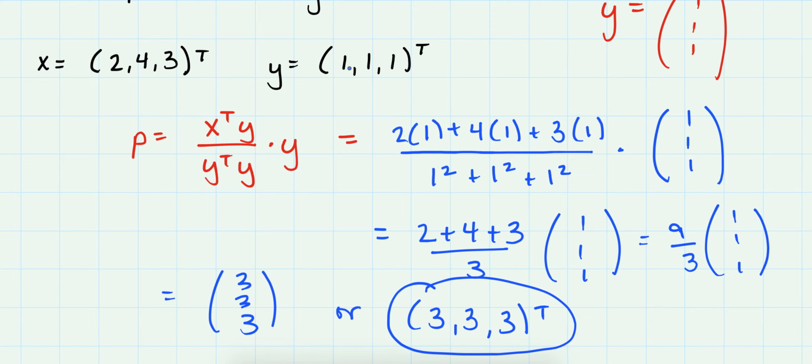So you see this vector, you can see that this lies on this vector. It's actually longer. The length of this vector is longer than this one, right? It's 3 times the length of this one. But you can see that it is a scalar multiple of y. And so that makes sense. We have this vector x, and this vector y. And when we projected it, we got a vector that was in the same direction, but just a little bit longer than y.